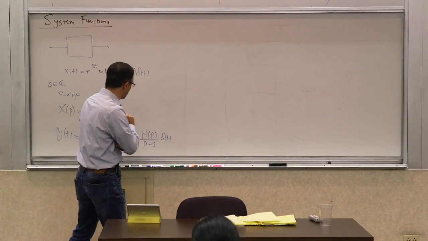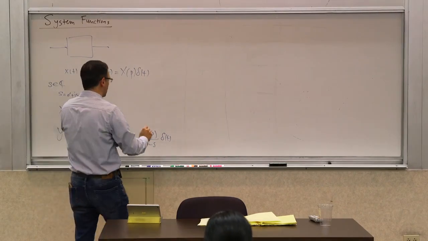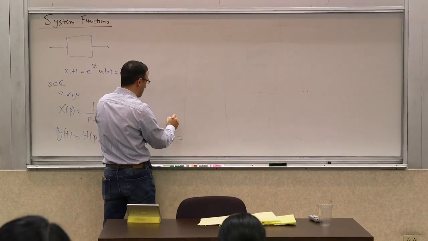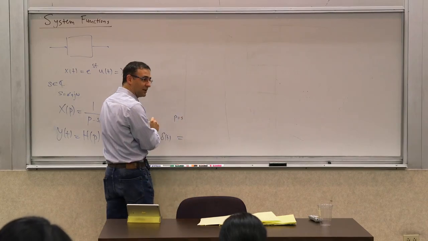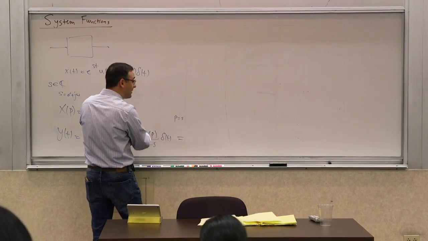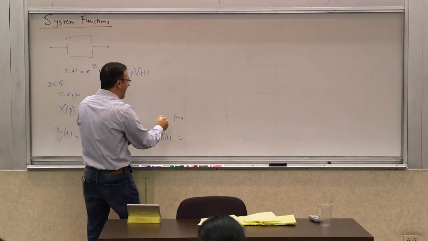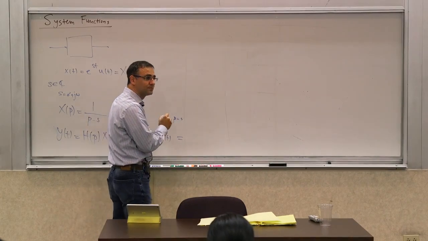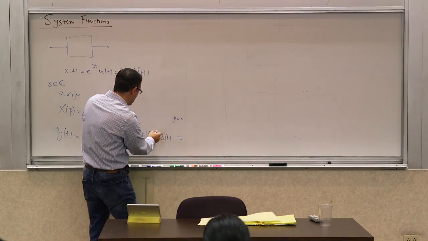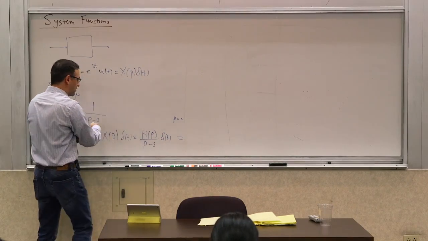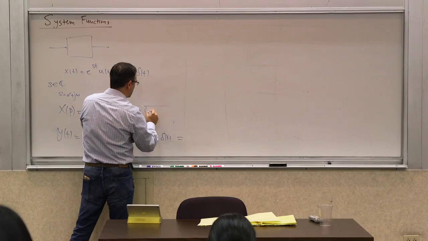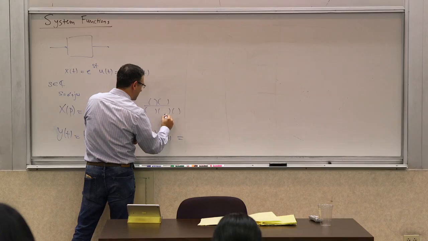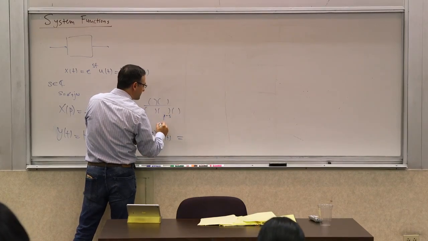Thank you for the clarification. So now we are going to make one assumption here. I'm going to assume that there are no roots of p equals s in the h of p. In other words, I'm assuming that the denominator of h of p does not have a root of p equals s. So if you look, this thing has some property, right? I'm just assuming that if you have a bunch of polynomials multiplied, none of them is a p minus s, or a power of that.